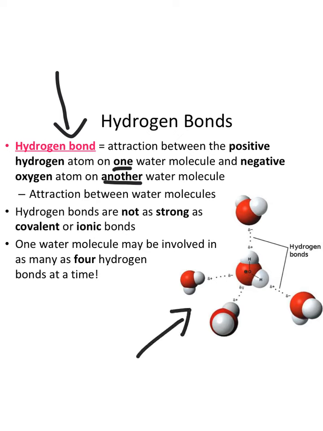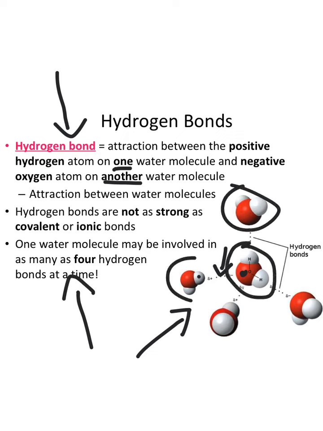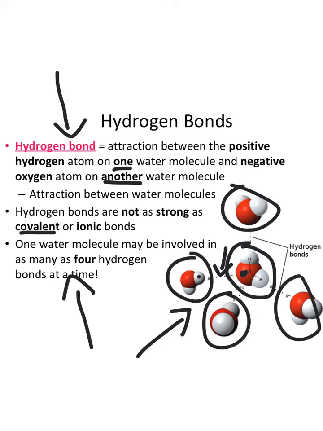So here, this water molecule has my slightly negative oxygen. And you can see it is forming these weak bonds called hydrogen bonds with the hydrogen atom of another water molecule because that hydrogen atom is slightly positively charged. Water molecules can form as many as 4 hydrogen bonds at a time. So my one water molecule here is hydrogen bonding with 1, 2, 3, 4 other waters. And these bonds are not as strong as covalent or ionic bonds, so therefore we call them weak bonds even though they are relatively strong. Okay, so that's it for the first video on water, and I'll see you in the next one.